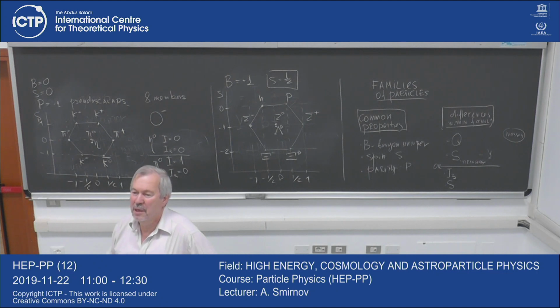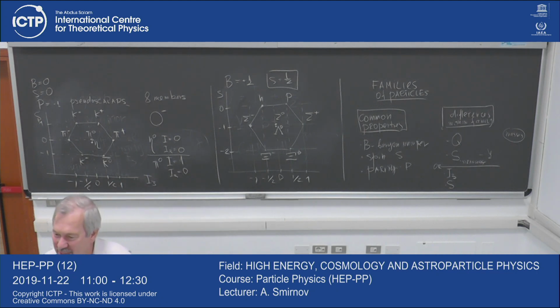Like for instance, remember we discussed mirror nuclei. Tritium has one proton and two neutrons. And helium-3 has one neutron but two protons. So here we substitute just one proton by one neutron. There are also other systems of mirror nuclei. So you can interchange any number of protons and neutrons within the systems, and you will still get the same interaction.